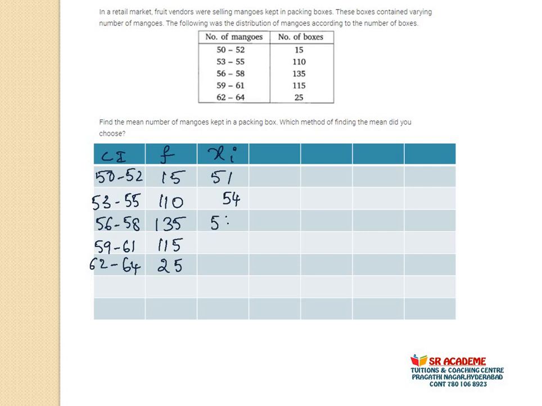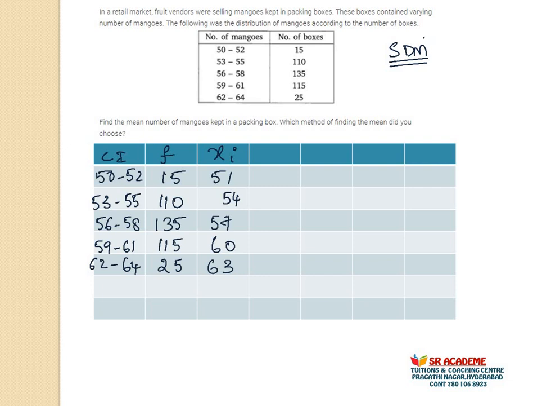So I can add 3 and write the rest of the mid values: 57, 60 and 63. Clear? Yes. Next, whenever a problem is given and they are not mentioning which method you need to follow, what I suggest is do step deviation method. Why? By looking at the method you find it complicated, but trust me, when you find the calculations part, step deviation method calculations are the simplest thing you can find from all the three methods.